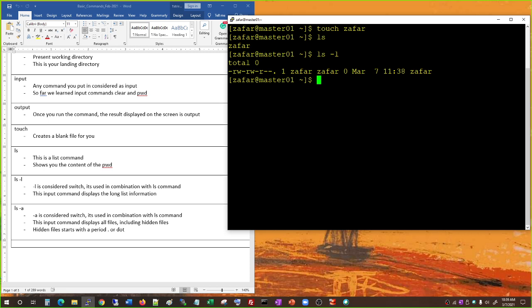Okay, so let's see here. This is the command I used. Now the next command I'm using is the same command, and then I'm adding a switch to it. It's a specific built-in switch for the ls command. This part is called a switch, a command switch.